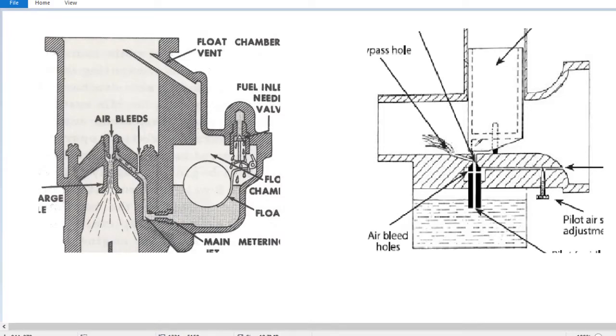Now, have a look at the slide. The dashed lines indicate the inside of the slide. And note the cutaway. Now, that cutaway looks like it's actually an angle of the Venturi, like the angle of the Venturi effect that we spoke about earlier on in previous videos. But it's not, okay? It's not an angle. As you saw in the previous images, it's actually just like a little wall, okay?